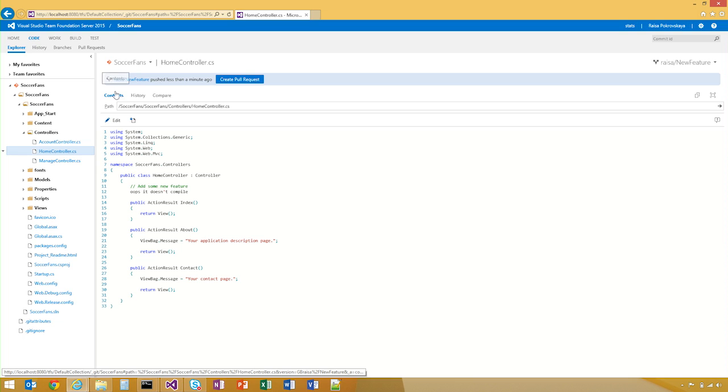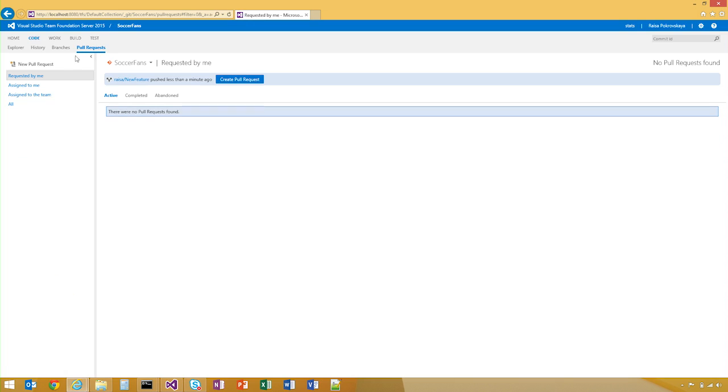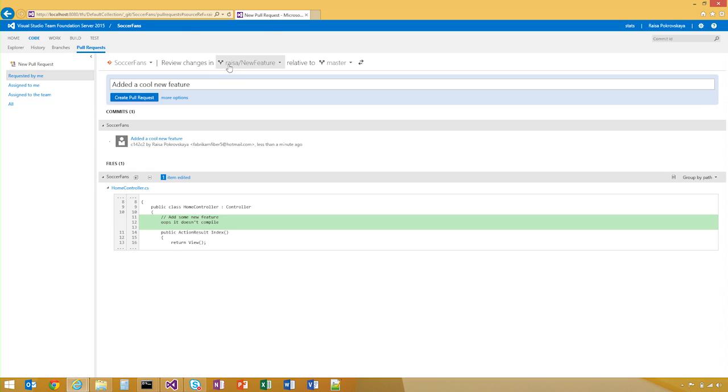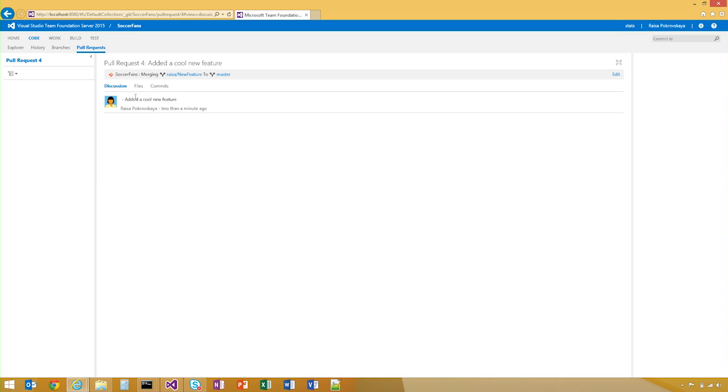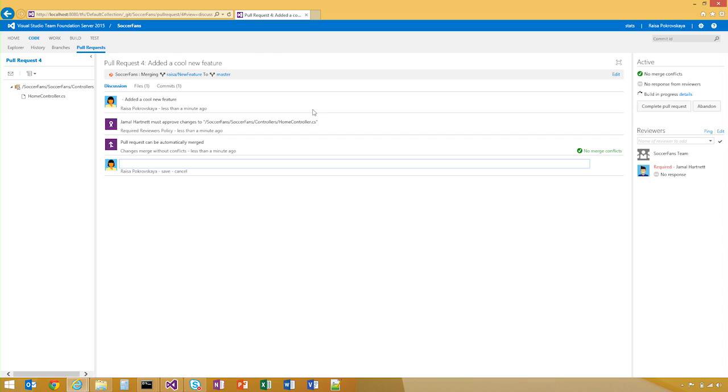OK, so let's say I thought that my feature was ready, and I wanted to create a pull request. So what I want to do here is get these changes into master. And the way to do that is to create a pull request from this branch into master. You can see the diff of the changes that have been made. I'll create that pull request. Now you can see some new features here. First off, because of the way that I've configured the policies on this repo, a particular reviewer was added as a required reviewer for these changes.